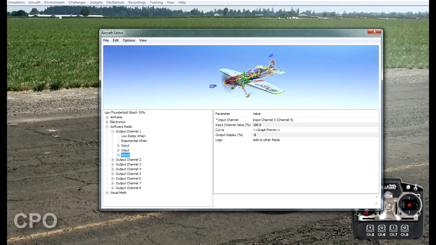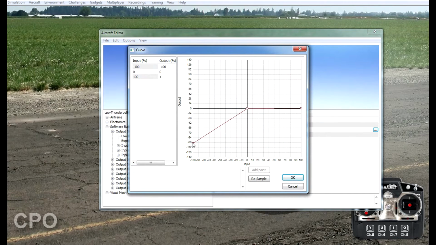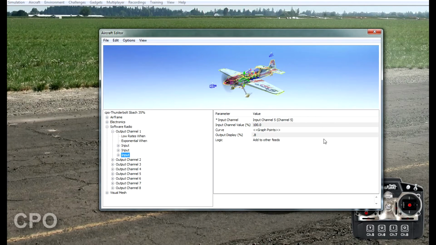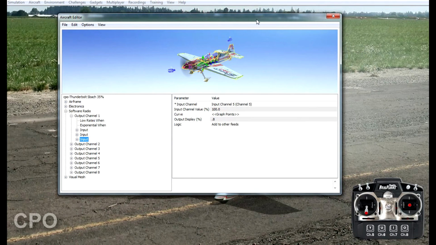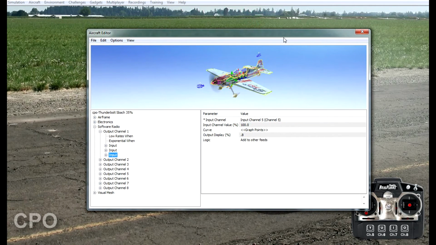So the other thing I want to do here is I want to make the control surfaces much grander. We've got more room than 100%. We can actually bump it to 140, and in this case, I want to switch directions. So I move it completely to the positive 140. Now when I flip the switch, you can see I get a right aileron. I'm going to make this a right snap roll. So flip switch, right aileron, perfect.